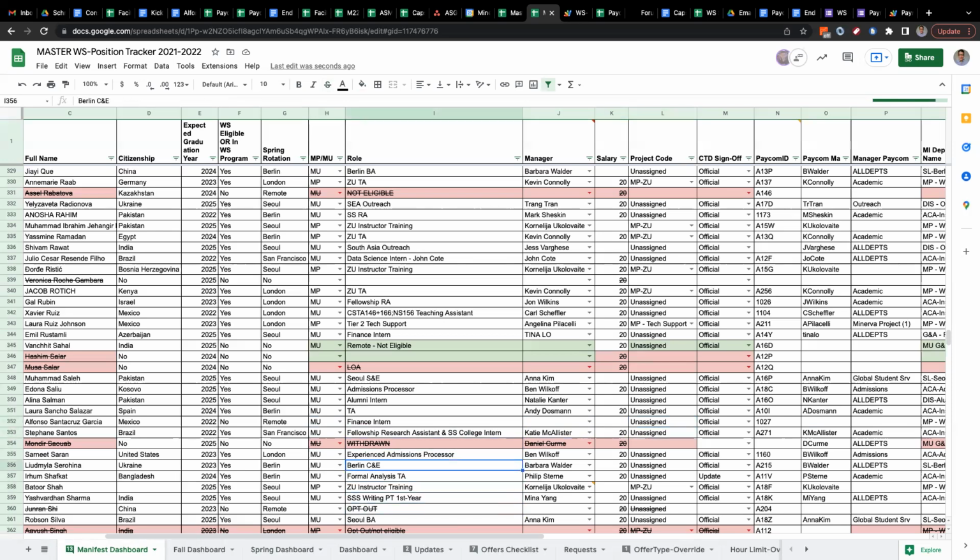This is part of the code that we have in the backend, because students in MU shouldn't have a project code. This is only available for students in MP, Minerva project. I'm going to add Tina, and then I will do an MP here. And I think that when I do MP, this hopefully will change to a dropdown, the unassigned.